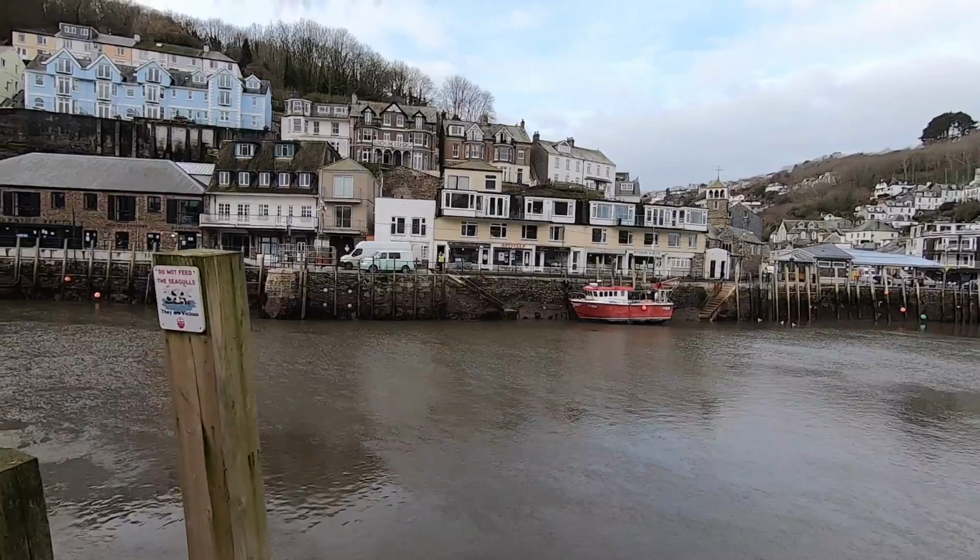We're up and about early this morning because we're going to walk from this fantastic little Cornish town, Looe, all the way along the beach to Millendreath. It's about 3 or 4 kilometres, so it shouldn't take too long, but I decided to make an early start because of the tide. You can see behind us in the harbour, the water's already almost gone. We've got about an hour and a half until low tide.